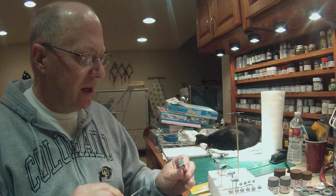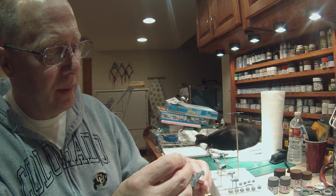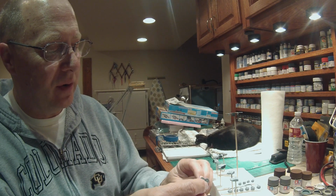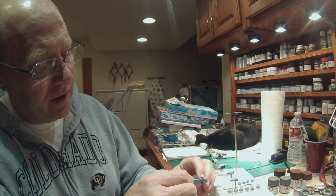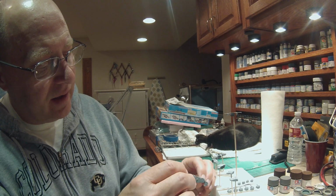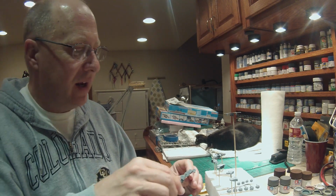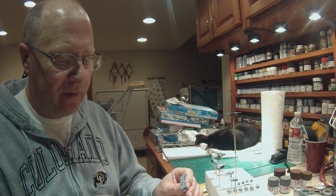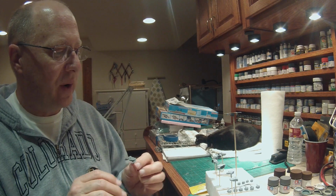What I really like about these reamers is that to open up these holes, you just slip them in there, and they have four sharp edges around the perimeter. You just give it a quick little spin, and that's all there is to it. Blow it out, you're good to go. Then the pieces, after they're painted up and we're ready to finish it up, will just slip in nice and easy, no extra work.